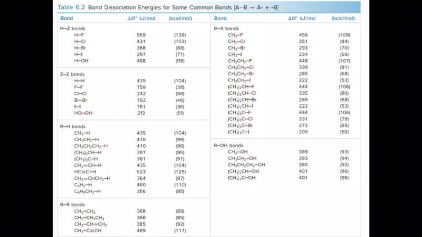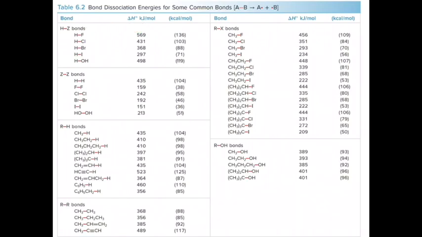And so you can see here that the bond energy in the hydrogen-fluorine bond is greater compared to the bond energy in the hydrogen-iodine bond. The reason behind this is the difference in their bond lengths. The hydrogen-fluorine bond is shorter compared to the hydrogen-iodine bond, and therefore the energies are different. The shorter the bond, the greater the energy.